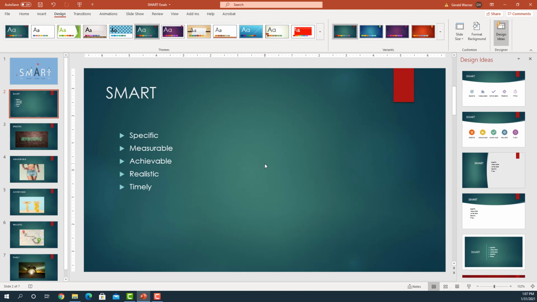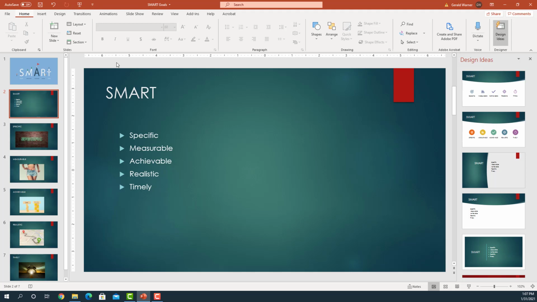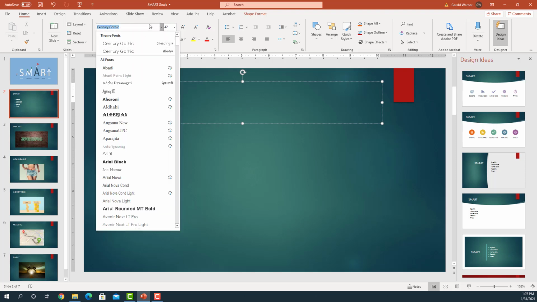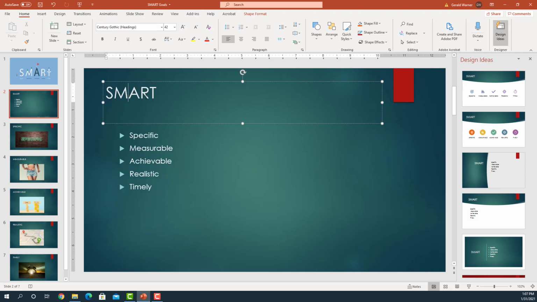The other thing you might have not noticed is, and we're going to go back here to home view, that when we select on the text, it actually changed our font. So our font is different. And yeah, you can go back up here and change this font to Arial or something else if you want. But when you do a theme, it changes your fonts as well as other features in your design like the bullets. So I think that looks good.